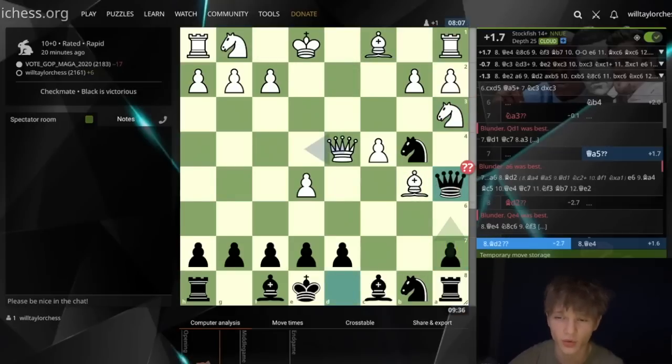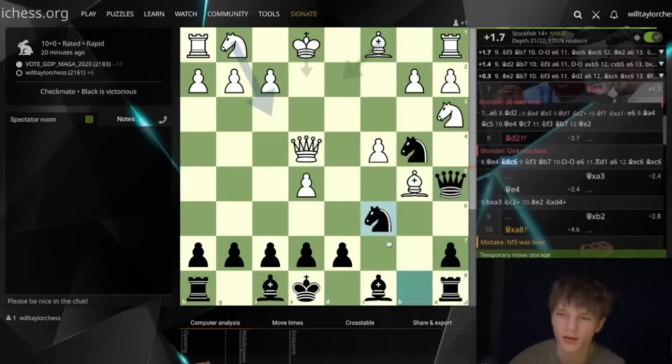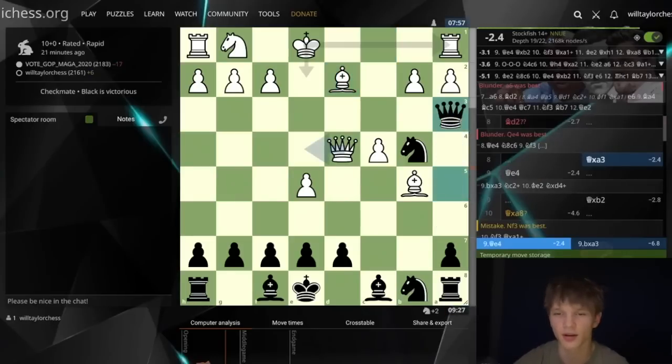Instead, I went for queen a5 straight away, which just says it's a blunder. I mean, 1.7, oh, there's queen e4. And then I just have to develop a knight, and not lose my rook. Okay, I imagine I get some a6 at some point anyway, but instead my opponent played this bishop move quite intuitively, allowing me to take the knight here.